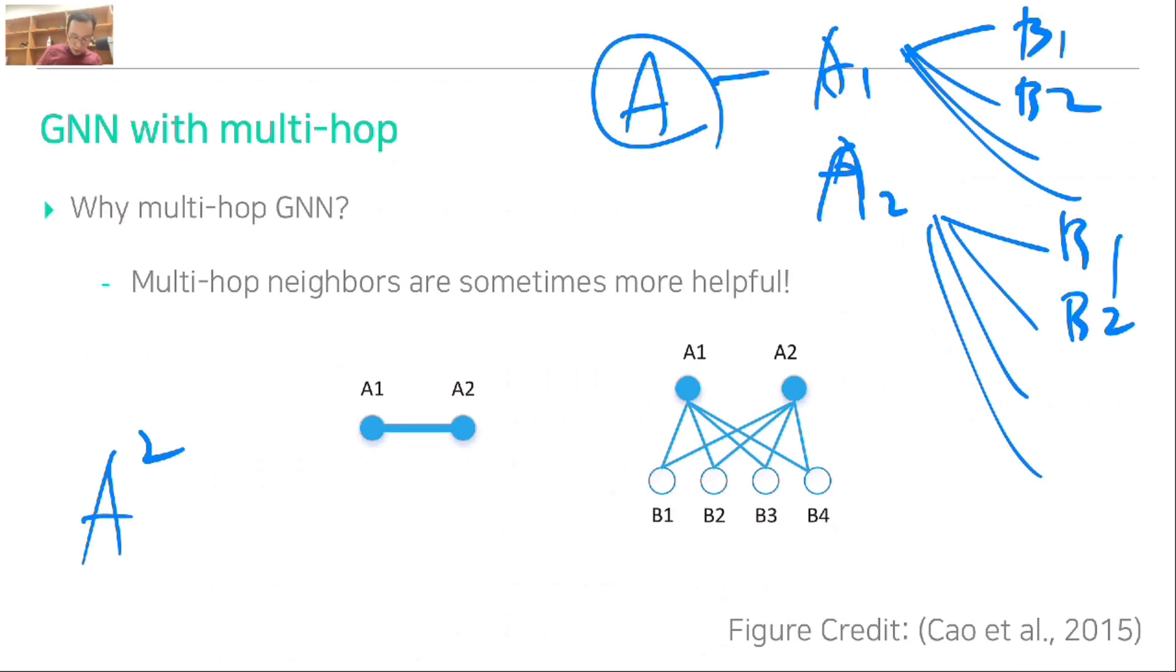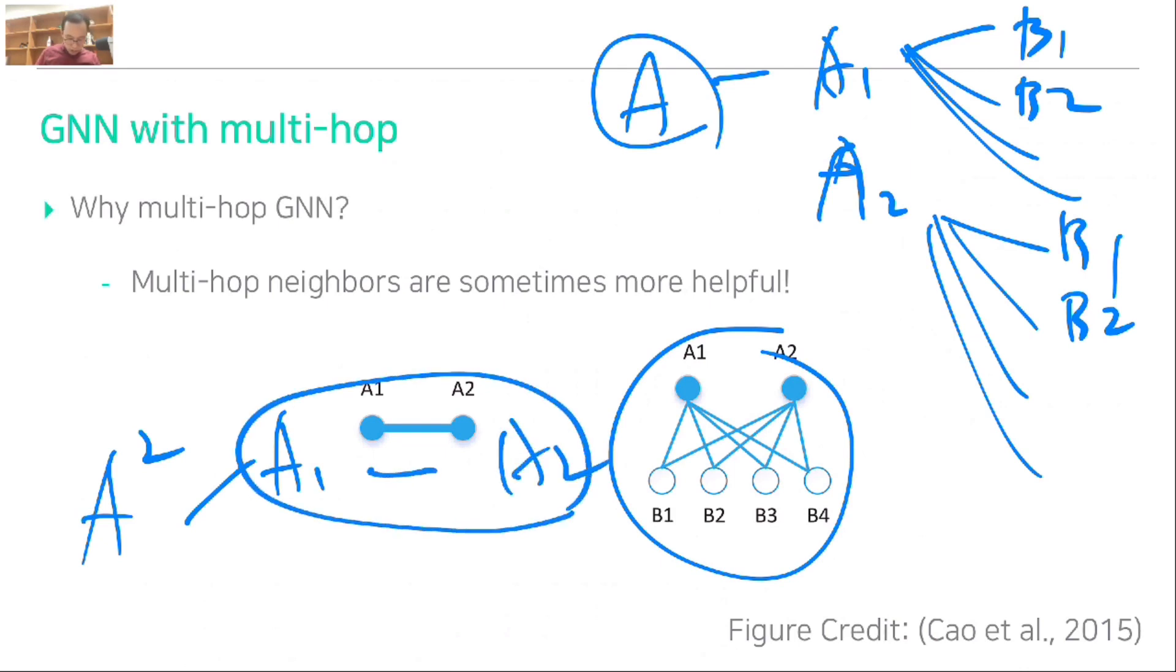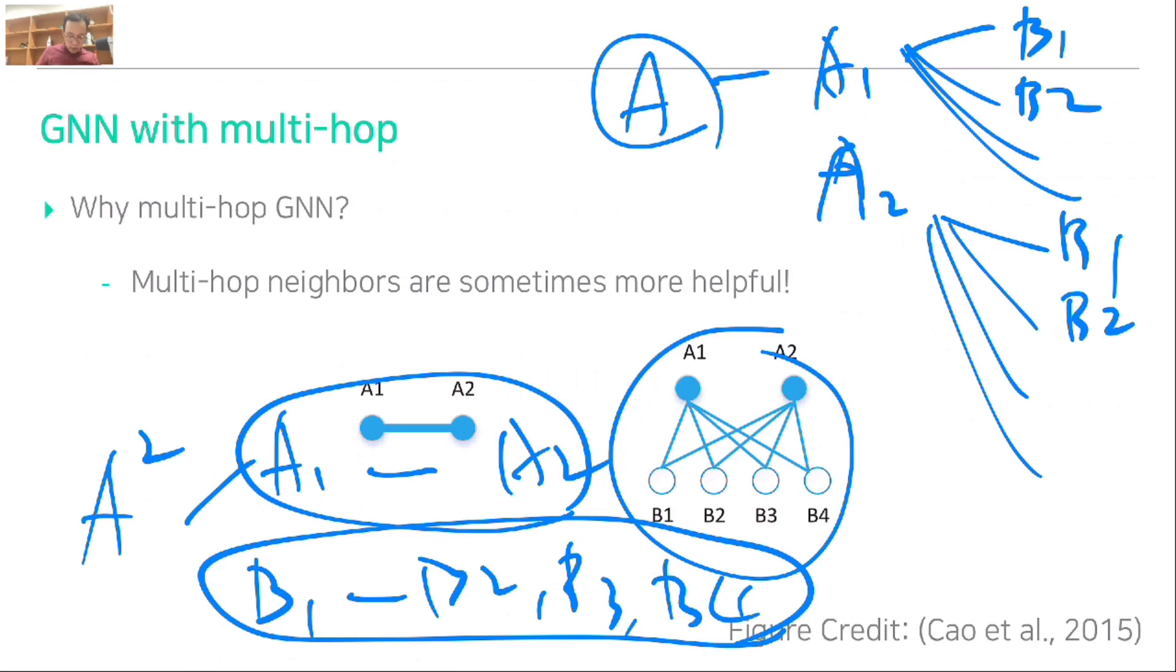For the A-square, when we compute A-square from this, A1 has A2 as neighbor, and B1 has B2, B3, and B4 as neighbors. That's why I said A and A-square have different adjacency information. When we directly utilize those information using the GCN aggregation, we expect better performance.